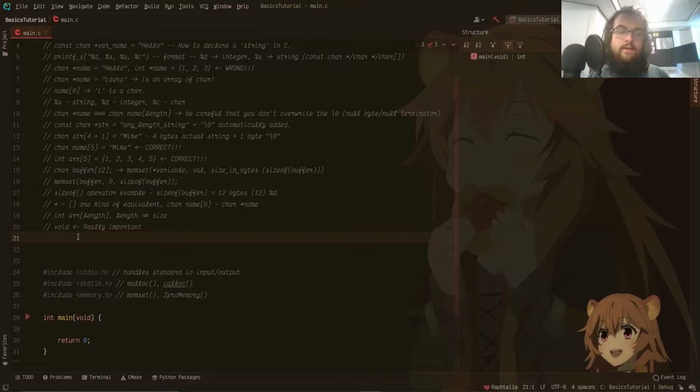Let's first talk about functions in C. Functions are basically pointers to locations in memory where code starts being executed from. Essentially they're just pointers, and every function has a return type.